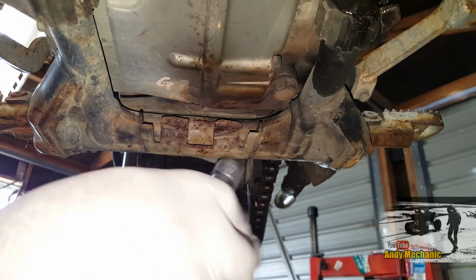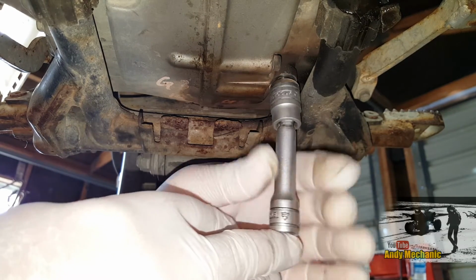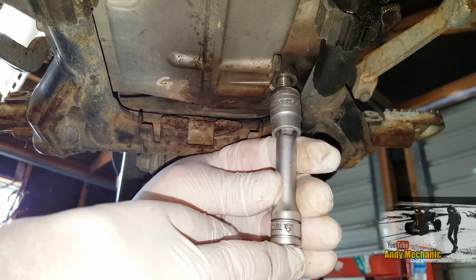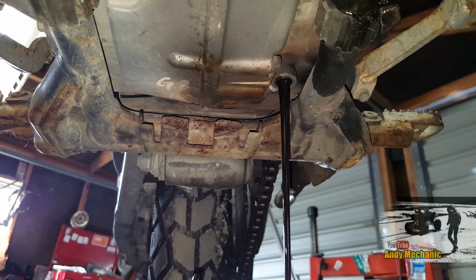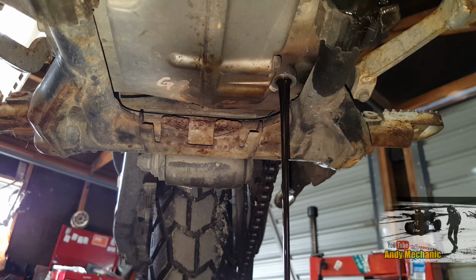Perfect. Okay, now if you've got a warm engine, be careful, because this is when it's going to burn. There we go. Super job. Right, we'll leave that to drain for a few minutes.